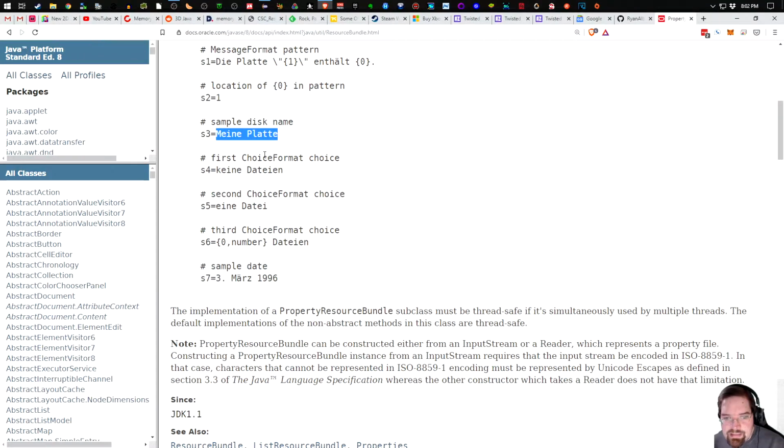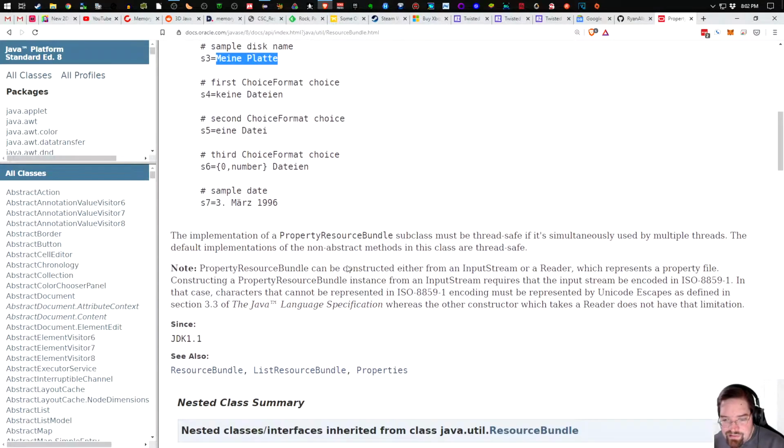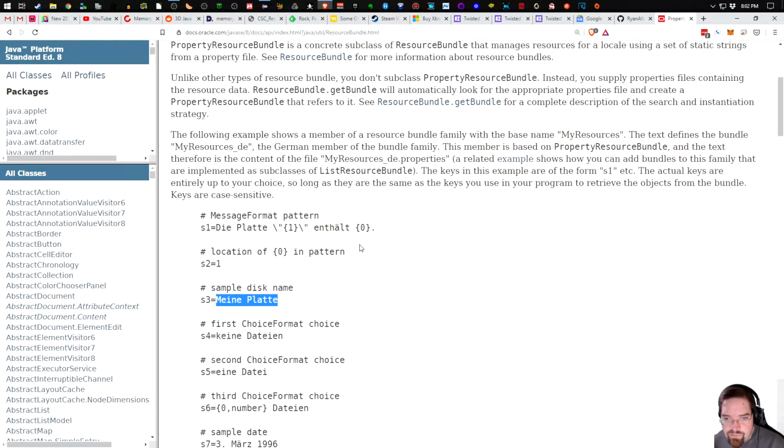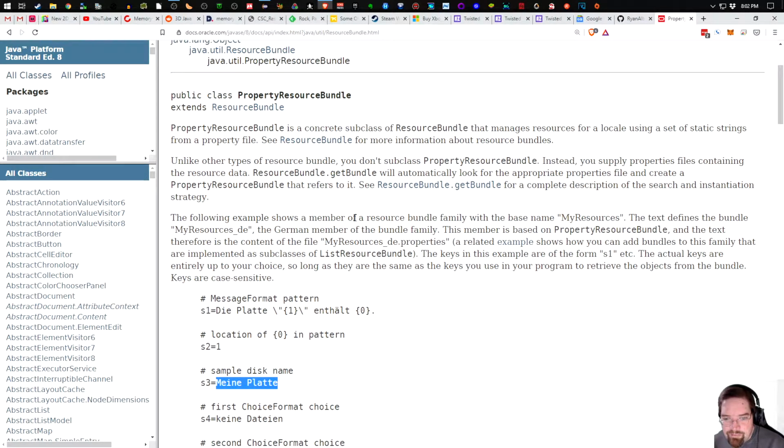But what this does is it puts all this stuff out into a separate file in the operating system. And property bundles and resource bundles know how to handle different locales. So for instance, if you have a resource bundle called my resources, it'd be myresources.properties, right? If you then make a myresources_de.properties, then that would be for Germany.